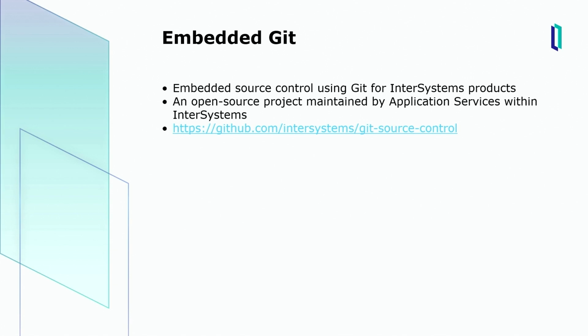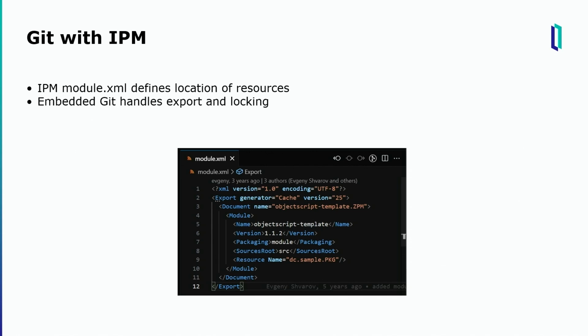So, a sidebar: what is application services? We are a team inside InterSystems that manages a very large suite of internal applications, including one called CCR, which is another change management solution used by a ton of systems all across the world on top of Perforce. We wanted to take our expertise in building these source code management solutions and provide something to customers so they can use Git with it. So that's why we're in charge of Git source control. But it's a community project, and we very much welcome pull requests from the community. So check it out.